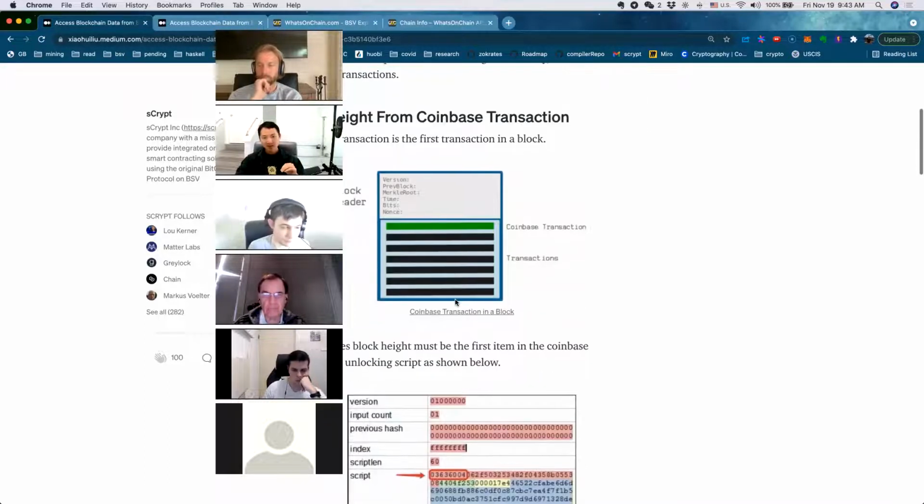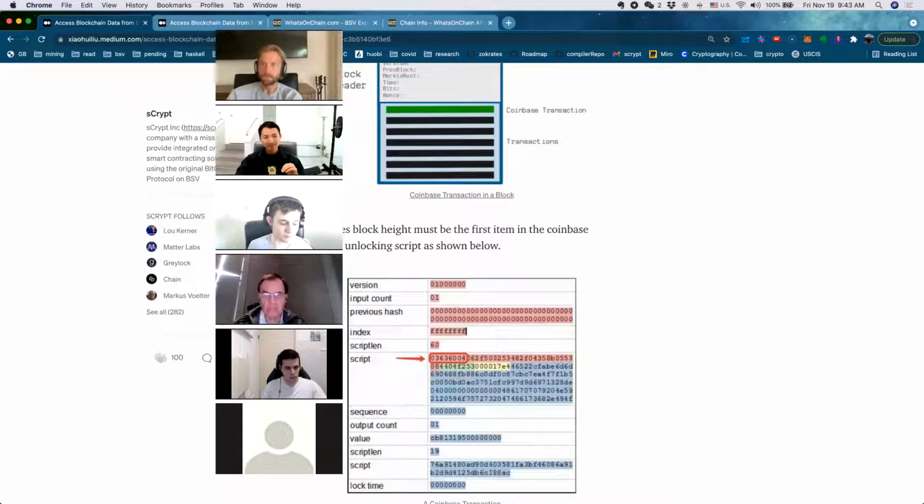So here there's a BIP, Bitcoin improvement proposal, actually BIP 34. This is basically a consensus rule that was added by none other than the Bitcoin Core developers. You can argue whether it's good or bad, but the reality is it's here, and it's a consensus rule, meaning all the miners have to follow this rule, even on BSV.